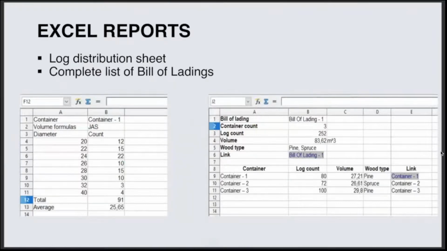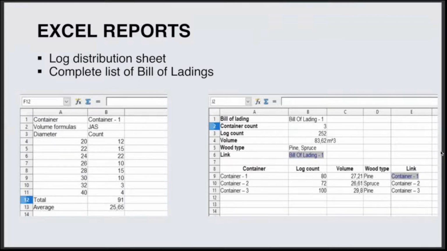And for every single booking and container, you are able to get an Excel report. For every container, you can get a log distribution sheet that shows the container name, the formula used for volume calculation, the diameter of every single log, and the log count in the container. And then it shows the total log count and the average diameter.